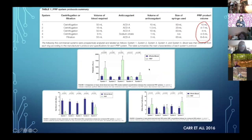So this middle chart here is all about how many platelets are in each microliter of blood. So the blue in each of these charts is whole blood, and then the green is in this chart platelet PRP. So again, system 3 has a ton of platelets. System 2 doesn't have that many platelets, but you can see there's a huge variety between these kits. Same if you look down here, this is red blood cells on the left, white blood cells on the right. You can see there's a vast difference in how many white blood cells and red blood cells there are in each of these different kits.